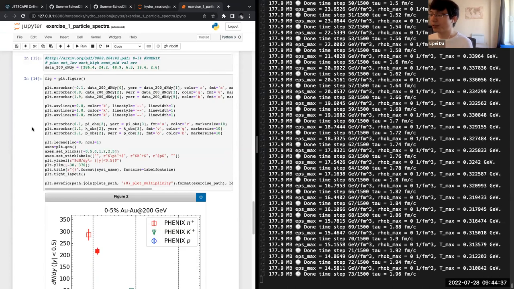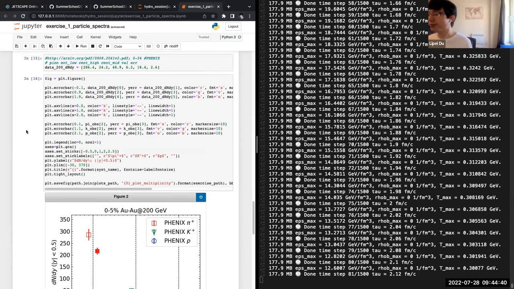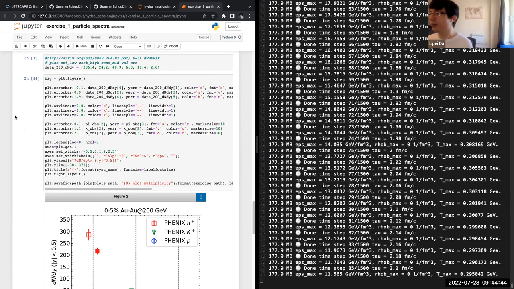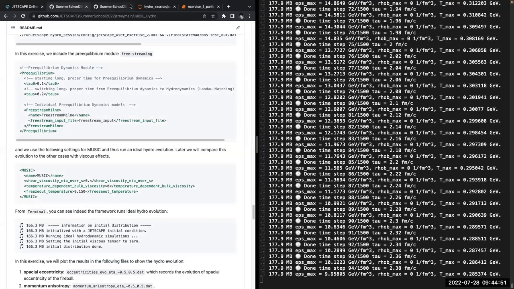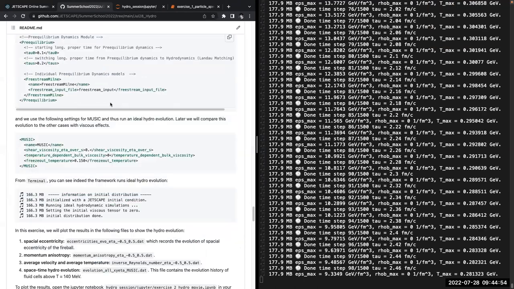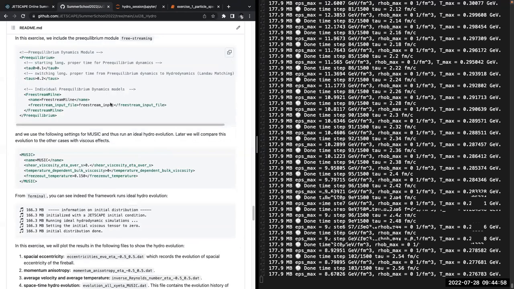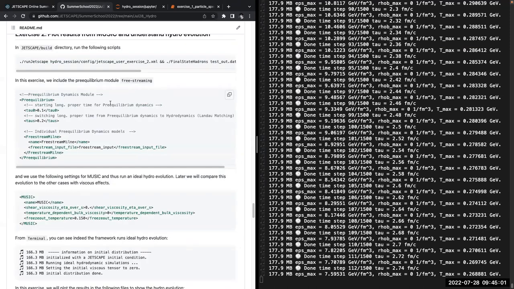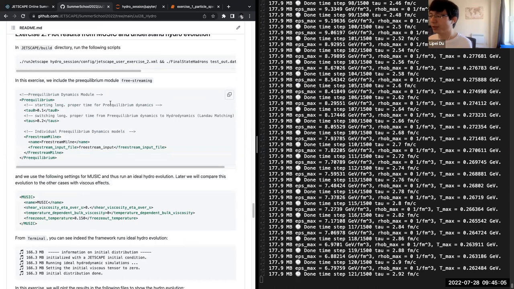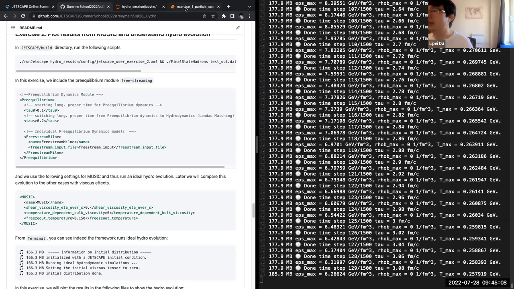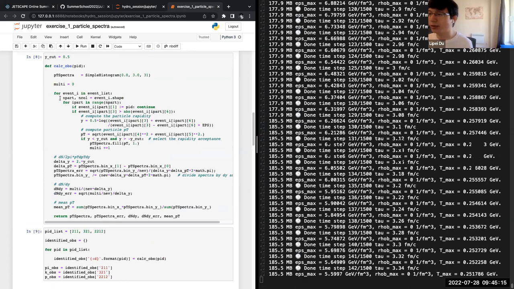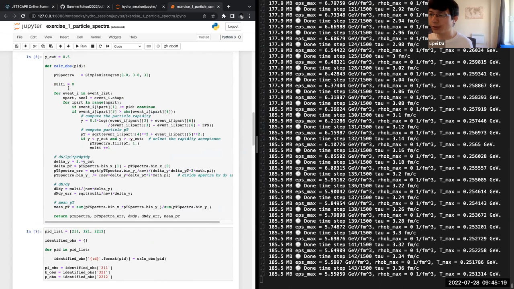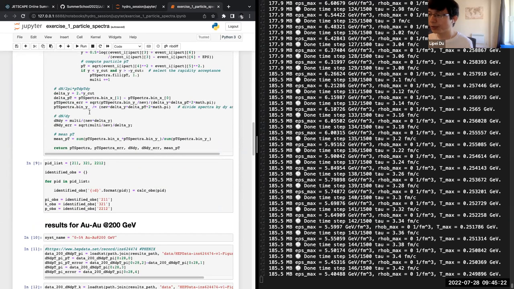So this PT spectra is averaged over those events, 10 events. Lipei, I think the question is more like this: whether PT is calculated in every event and then averaged over all events, or we make the PT spectrum first? So we make the PT spectra first, I think. Yes, let me see. Yeah, so we first get the PT spectra by averaging over those events, the event list, and then integrate over PT and weighted by PT to get this mean PT.